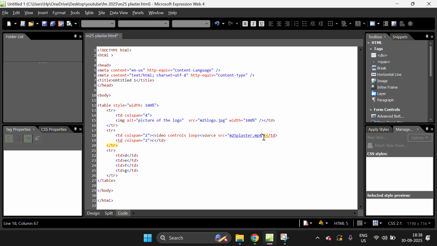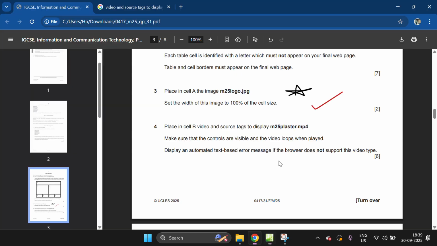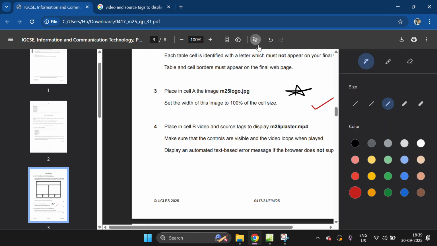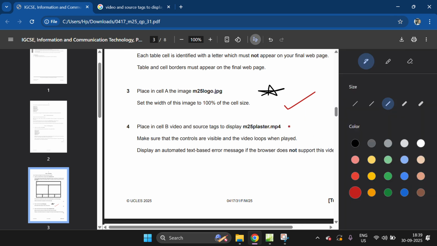And now you have to write the video type, in which you write type equals video slash mp4. So now you see how easy this is. You just have to repeat a few words and you're done with it.